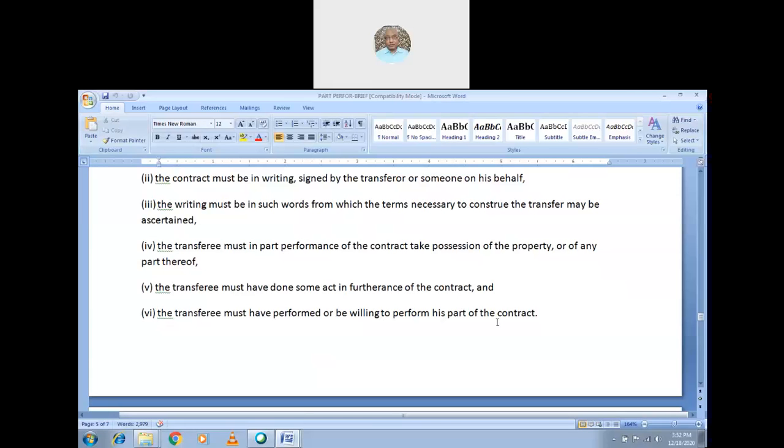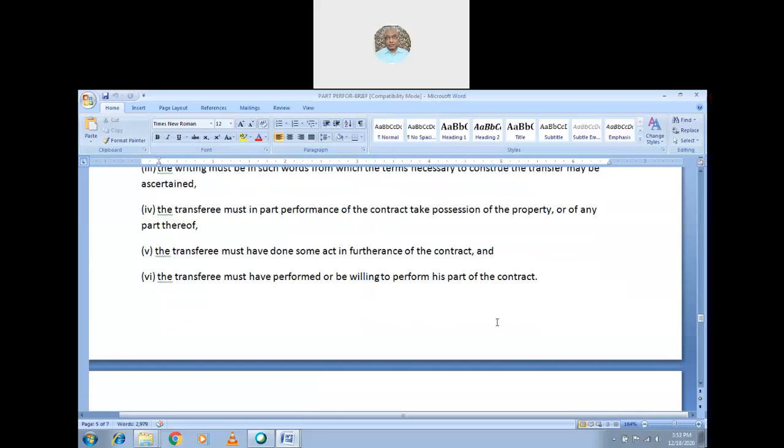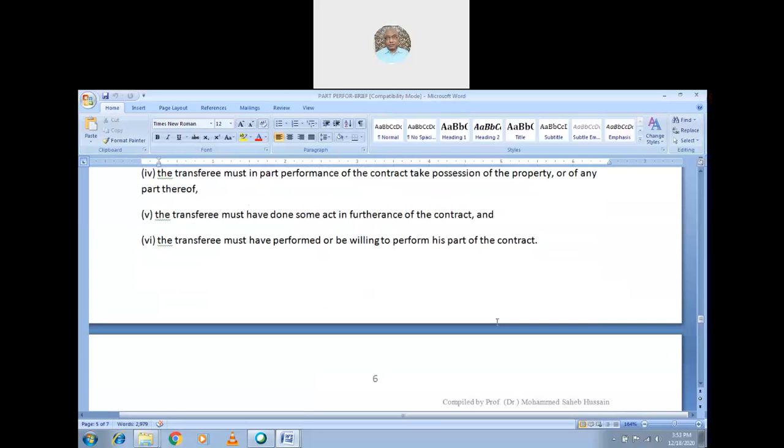They have to do something. You have to clean it. You have to make it out and see that something should be done. That is the sense. We should not be passive there. Yes, that is the point. So he should construe that the transfer may be certain. And then the transferee must have done some act in furtherance of the contract. Yes, you have to improve it. కొంచెం అన్నా చేసుకోవాలా, సున్నం వేసుకోవాలా, ప్యాచ్ వర్క్ అన్నా చేసుకోవాలా. Isn't it?